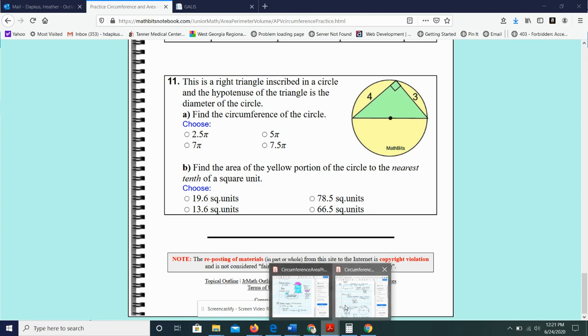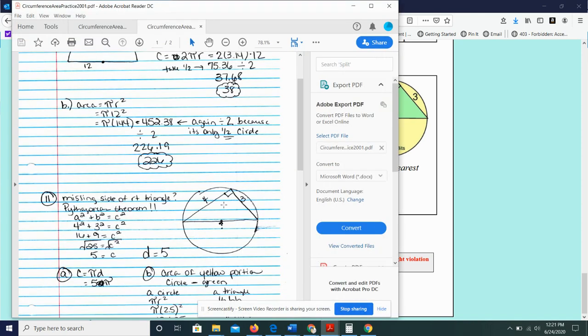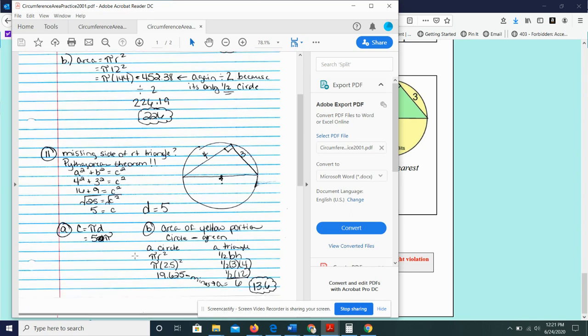So let's come back over here. We've got a right triangle. We know 2 sides. We're looking for this one. These are the legs because they form the right angle, so they're our A and our B. A squared plus B squared equals C squared. 4 squared plus 3 squared equals C squared. 4 squared is 16. 3 squared is 9. 16 plus 9 is 25. And then we take the square root of both sides. So this side is going to be 5. The diameter of this circle is 5.